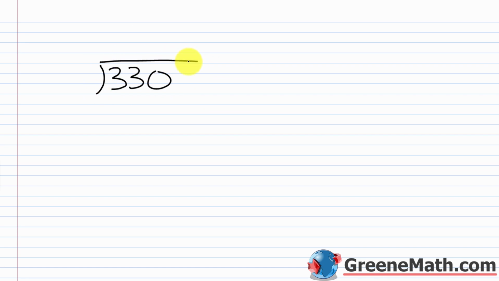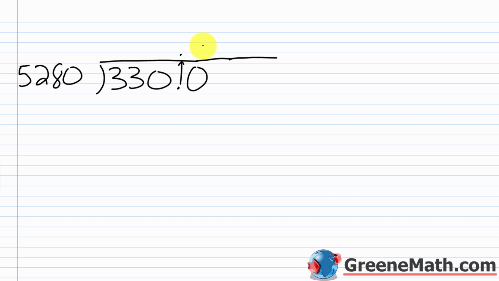And we're dividing that by 5,280. Of course, to do this, I have to put a decimal point here, bring that up into the answer, put a 0 here to start my division. 5,280 will not go into 3, will not go into 33, will not go into 330, and also will not go into 3,300. But again, these zeros out here to the left of the decimal point don't matter, so we can kind of skip that over.